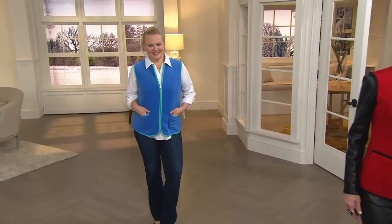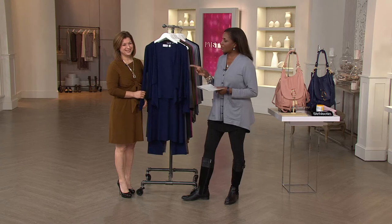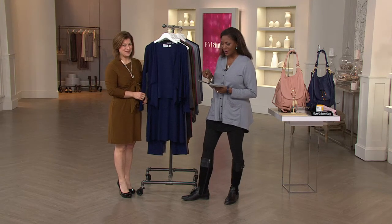Coming up at the end of the show, we have a set of two cotton panties with a wide belly band. Going into the new year, you want to feel and look your best. This breathable cotton band wraps around your tummy for comfort and a little control. You're getting a set of two at eighteen dollars and twenty-four cents, with five dollars off when you pick up a second set. Item number 8232238. Also coming up: something from One with Control or Attitudes by Renee, with Susan back working closely with the designer.